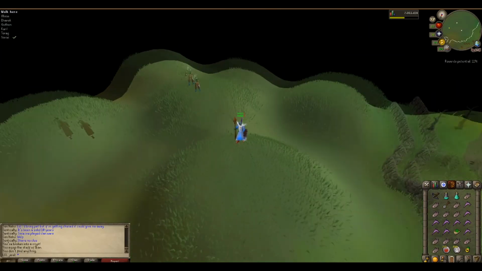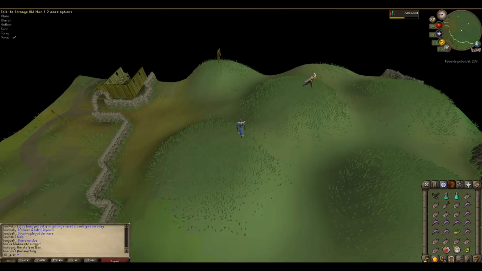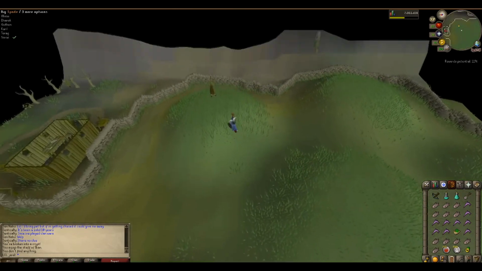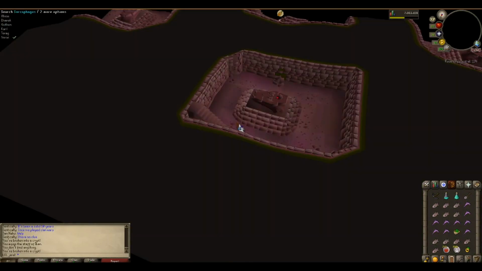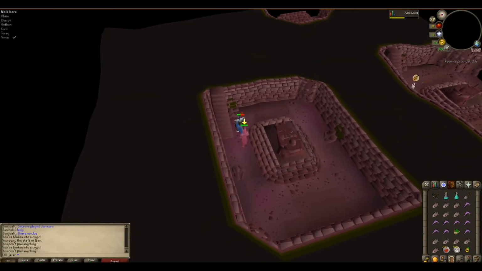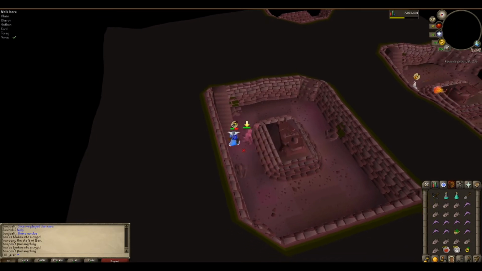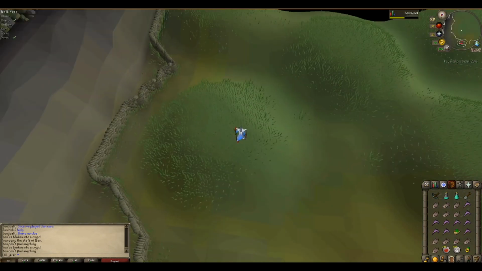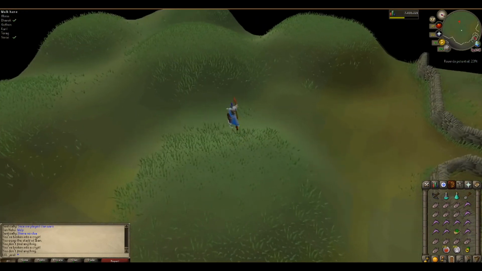So then we're gonna go into Barrows, and I gotta lower the volume. And then we're gonna go into Barrows. We're gonna start prayer flicking, and once we start prayer flicking, we're gonna kill him. He's gonna go down pretty fast. That's another tip.